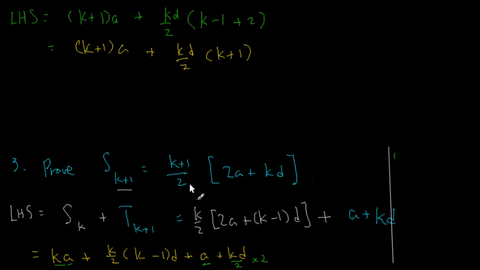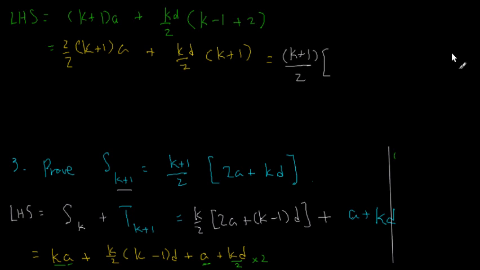But I have an over 2 here as well. And I have over 2 here, but I don't have an over 2 here. But I can make an over 2 here if I just do, say, 2 over 2, which is 1, which is the same. So we have k plus 1 over 2 here, and I can factor out k plus 1 over 2 and k plus 1 over 2 here. So I can think of k plus 1 over 2 as a common factor. So this would be equal to, I'm going to factor out k plus 1 over 2 now.